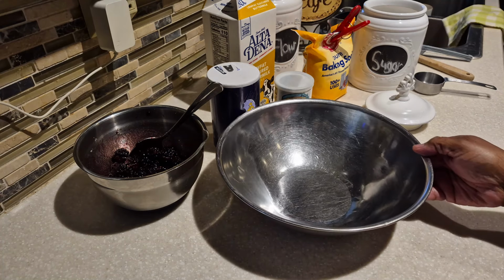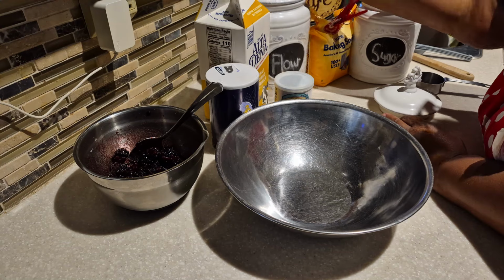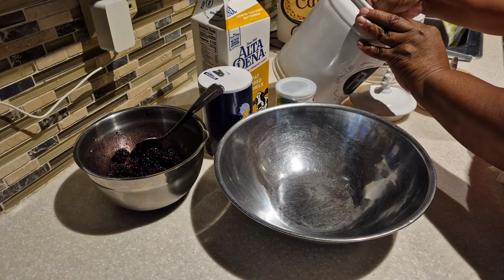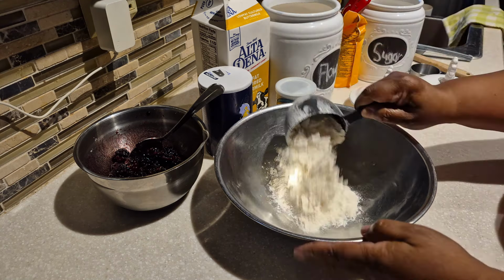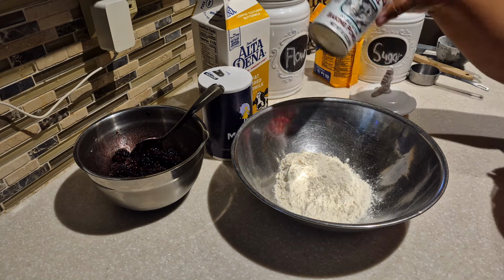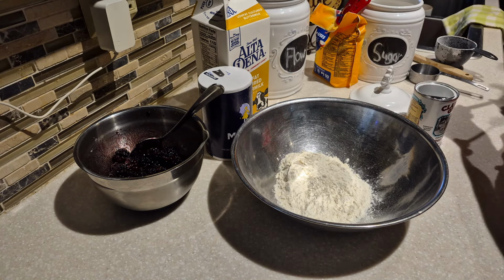And you want to work quickly because our skillet is in the oven. Our butter is melting, and our skillet is also getting hot because we do want a nice hot skillet when we add the ingredients for baking our cobbler. So with our dry ingredients, I'm going to be using 1 cup of flour, and I'm using unbleached all-purpose flour. With my flour, I fluffed it up and then I leveled it off. You can also spoon your flour into your measuring cup. Either one of those is how you want to measure out your flour so you don't get too much flour packed into your measuring cup.